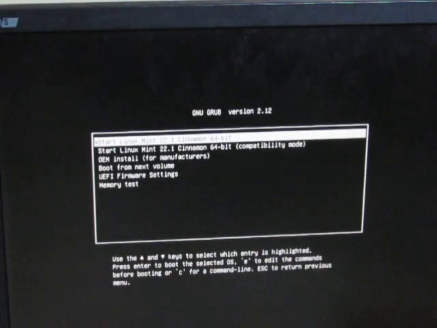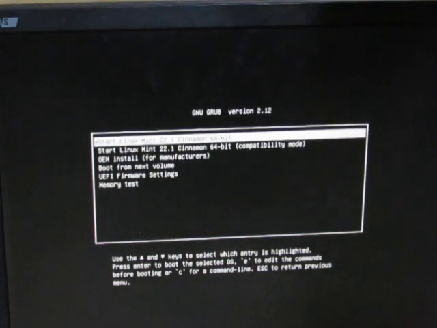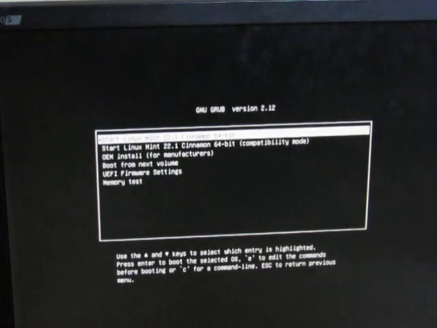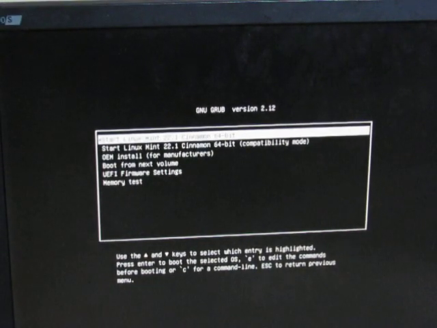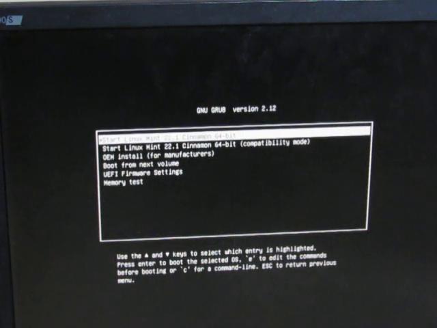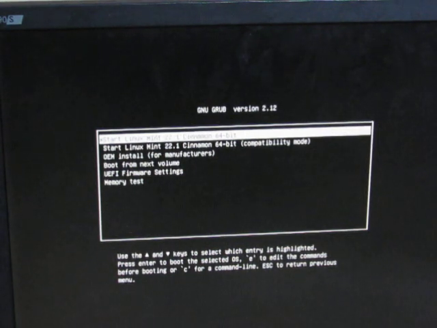Okay, here we are. Start Linux Mint. Well, the keyboard's supposed to work, but I don't think I can use the mouse on this. So I have to walk over to my keyboard. At least it's reading the USB stick. It's funny, it actually read it first.